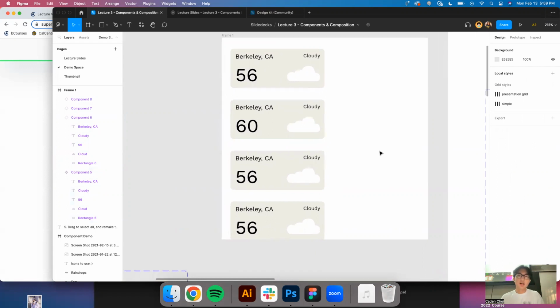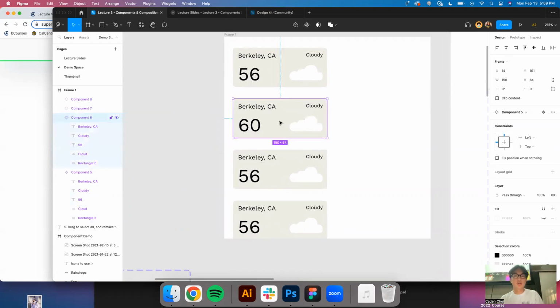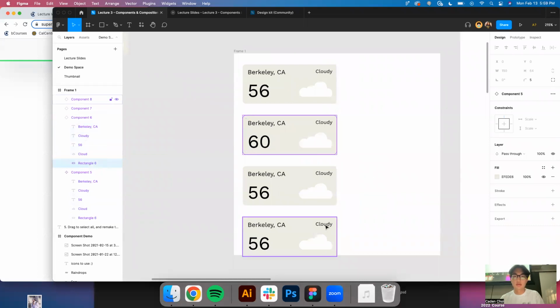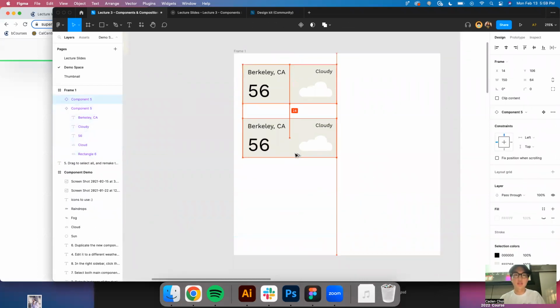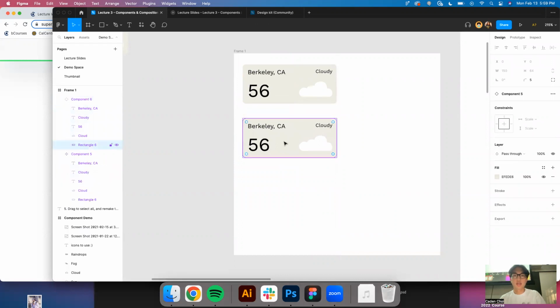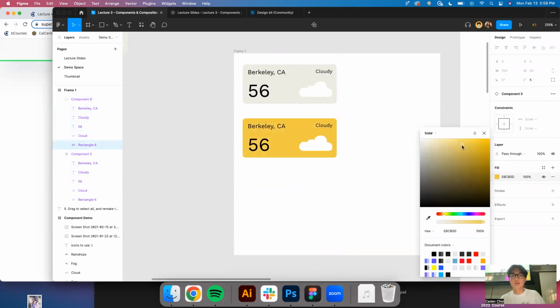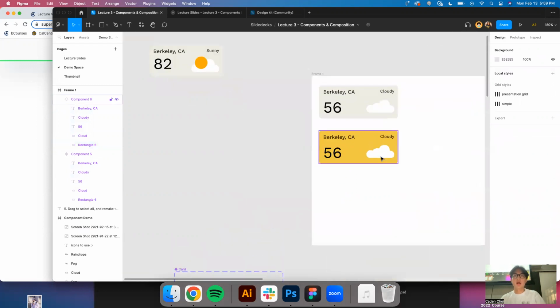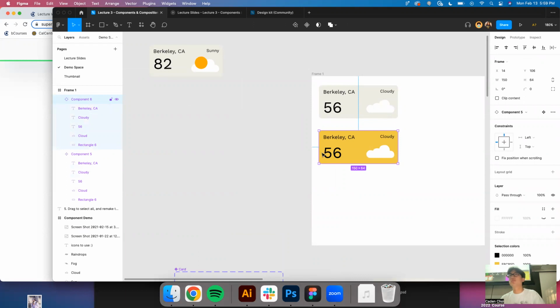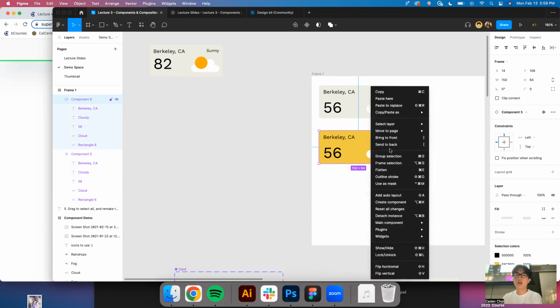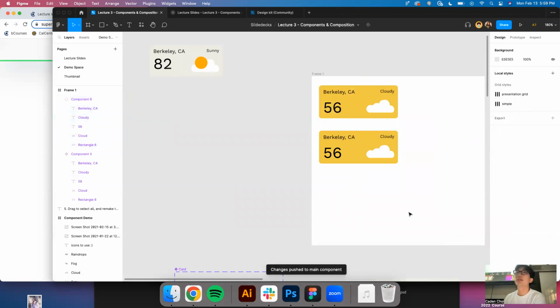Yeah. Sweet, yeah. And then I'll show you something else as well. If I remember this correctly, let me delete these. Create another instance here. Pretend, let me change the background color to yellow again. Pretend I actually want the main parent to be changed to this yellow color as well. But I'm in a giant file and I just don't want to worry about finding this main component one more time. If you right click, you could go all the way down here to main component. And if you push changes to the main component, it will switch what you did to the instance.